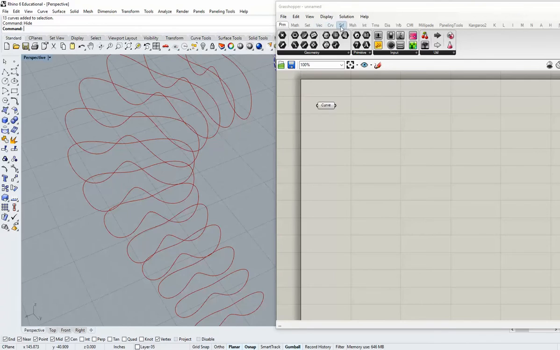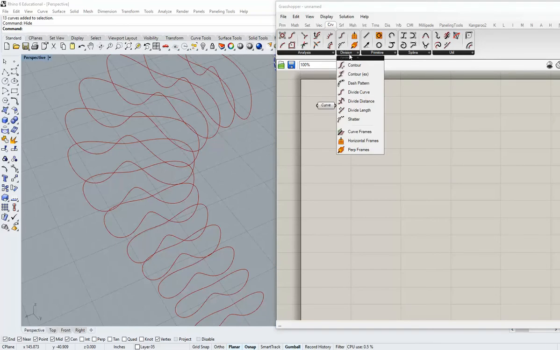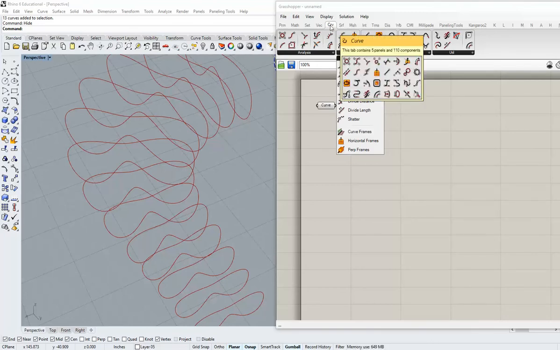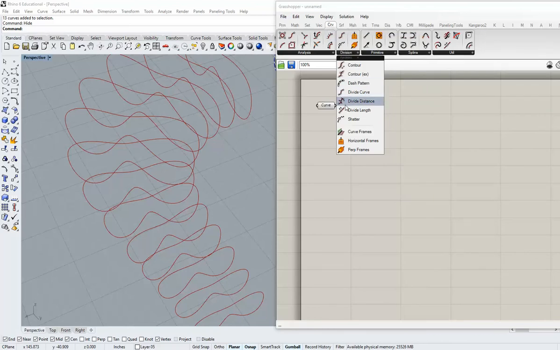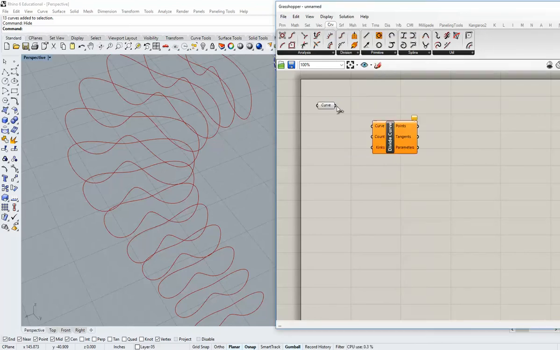And hopefully you're getting the sense that the stuff that we covered earlier will match some of the things that we're going to do now using Grasshopper. While we were trying to introduce you to ways of modeling in Rhino, we were also introducing you to concepts on how to use Grasshopper as well. Which is why a method is more important sometimes than a series of buttons. So it's sometimes better to learn the method, and then you can create your own. I'm going to go to the Curve tab up top, and I'm going to select Divide Curve. Okay, and I'm going to plug that in there.